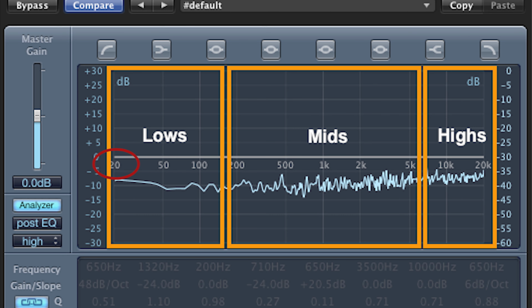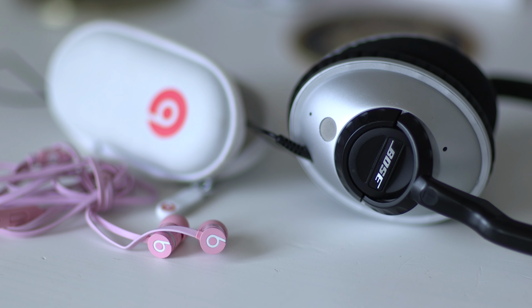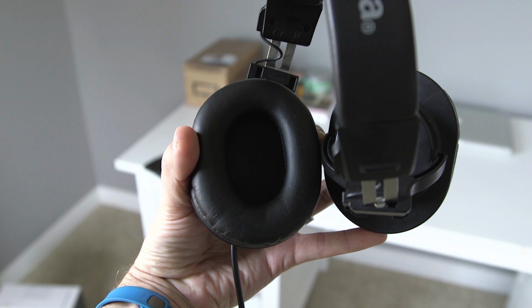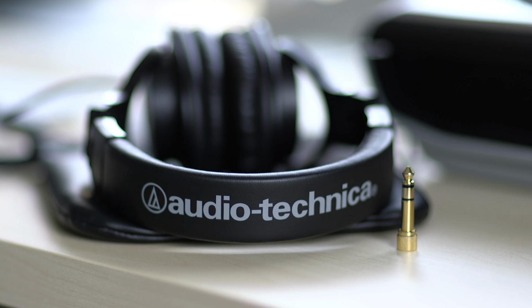With a range from 15 to 22,000 Hz, the M30Xs cover the entire range of human hearing. Unlike the bass boosted Beats and Bose, the frequency response is flat and natural sounding. Being a budget option, these don't have active noise cancellation for listening on planes or in noisy environments though.